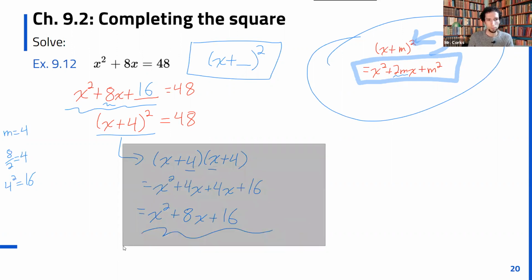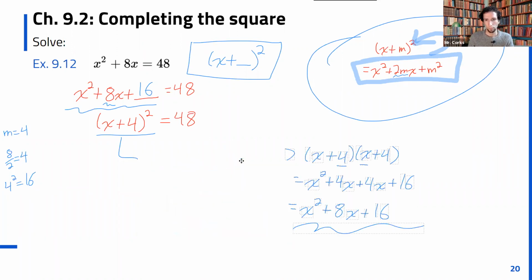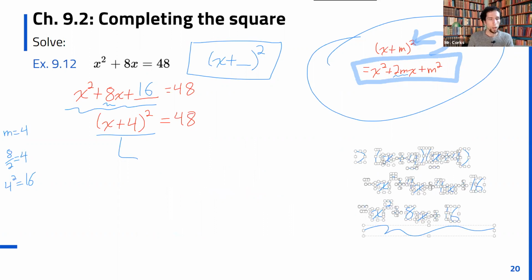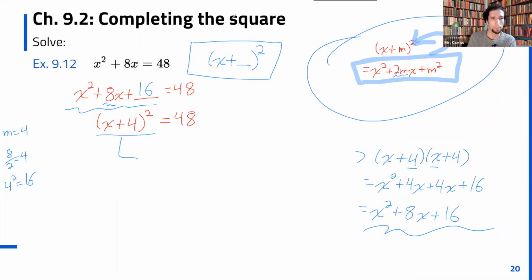We can add negative 16, because we added positive 16, right? Oh, yes. I apologize. Yes, I forgot about that step. Let's add that here. Plus 16, and then that's 48 plus 16, 64. Thank you for pointing that out. I forgot about that. Okay, let's try that again. Now, how can we solve this?